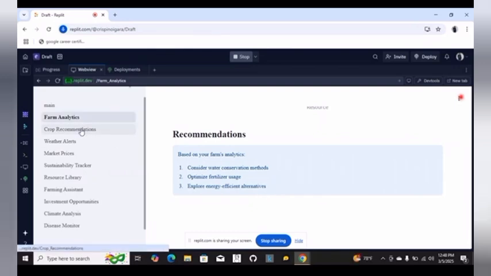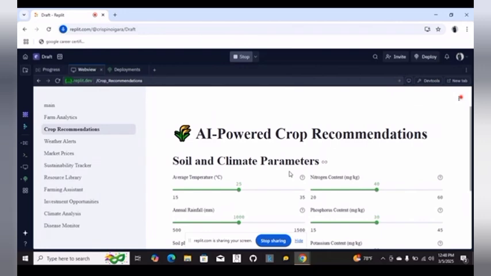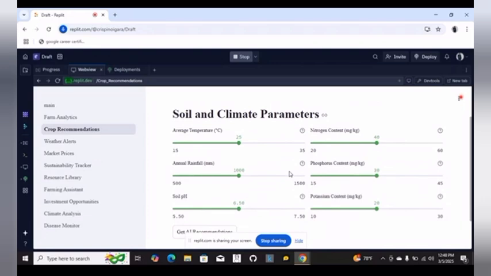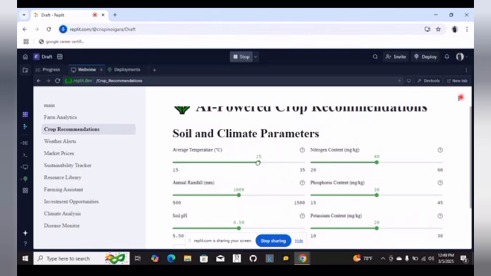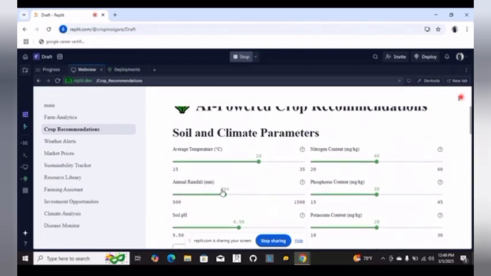Now, when you go to the crop recommendations, as you can see, it's running here on the other side. It has now recommended crops that you're supposed to grow at certain temperatures and different parameters. As you can see here, depending on your place, you can say whether the average temperature is 28, the annual rainfall, let's say it's 894. Now, we should get the AI recommendation. Basically, it uses artificial intelligence to help farmers in doing their work here. Let's get the recommendation on which crops we are supposed to grow at these parameters that I've given here.